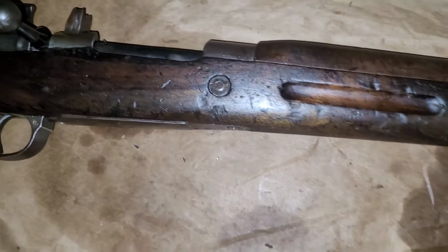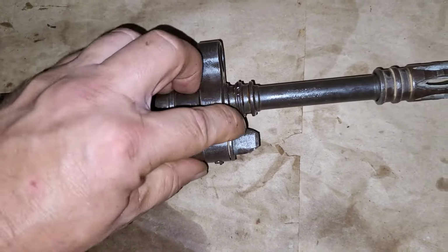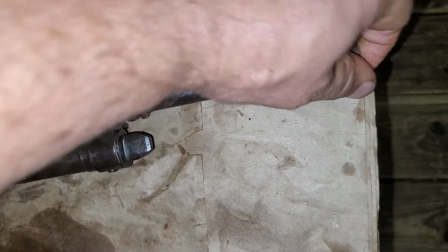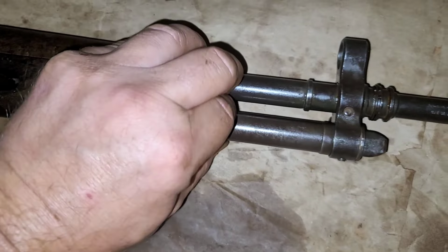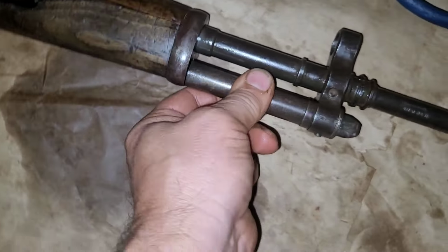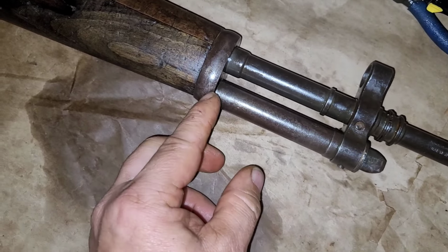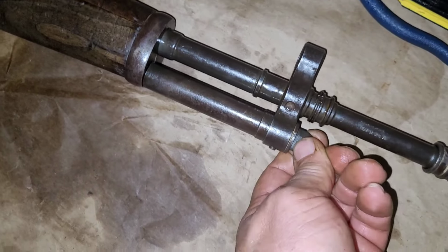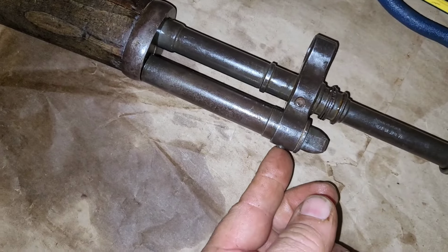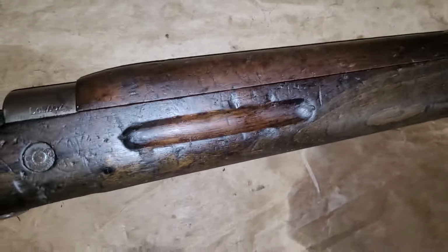So here she is, pretty shined up. Everything went back together really easy because when I took it apart, it was all gunked up and tight. Now, I learned that does not screw out. It simply has a pin that goes in a hole right there. And then this unscrews after you push the detent, and that lets it come out. But I'm very pleased with it.